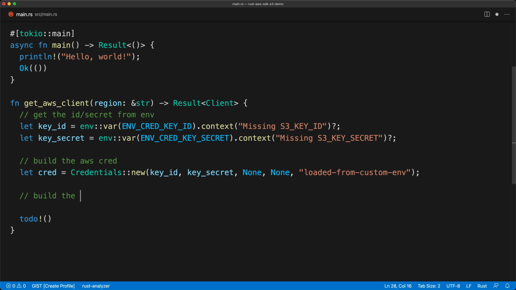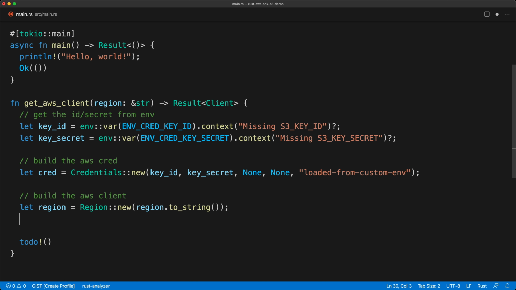So next, we're going to build the AWS client. And the way you do that is first, you need to have a region. And we're going to use a region object. There's many ways of doing it, but that is probably the simplest way. And we're going to give our regions that we had above to string.